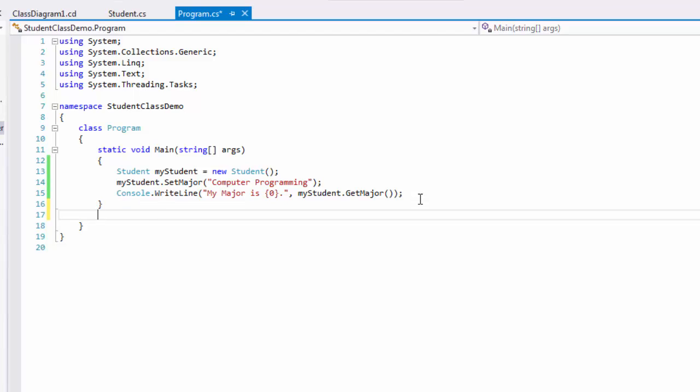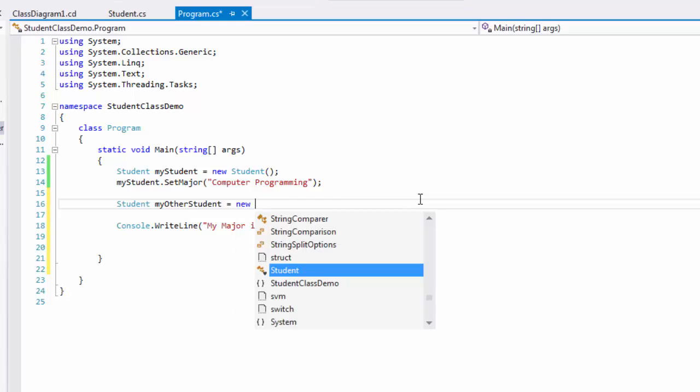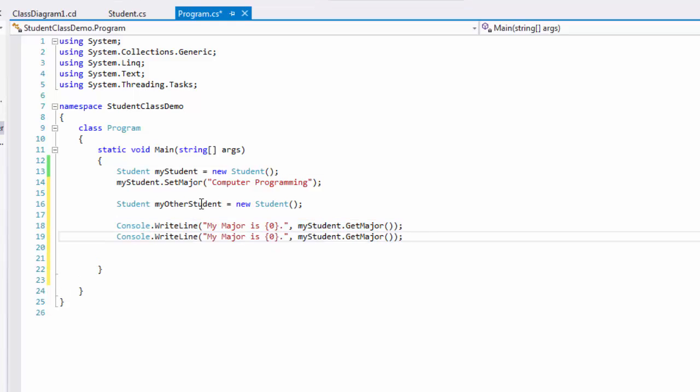So we created one student, which is a computer programmer. Let's instantiate another student. So we can see that we're instantiating it about the same way, and we'll print out the other student's major, just to prove that we actually have this working.